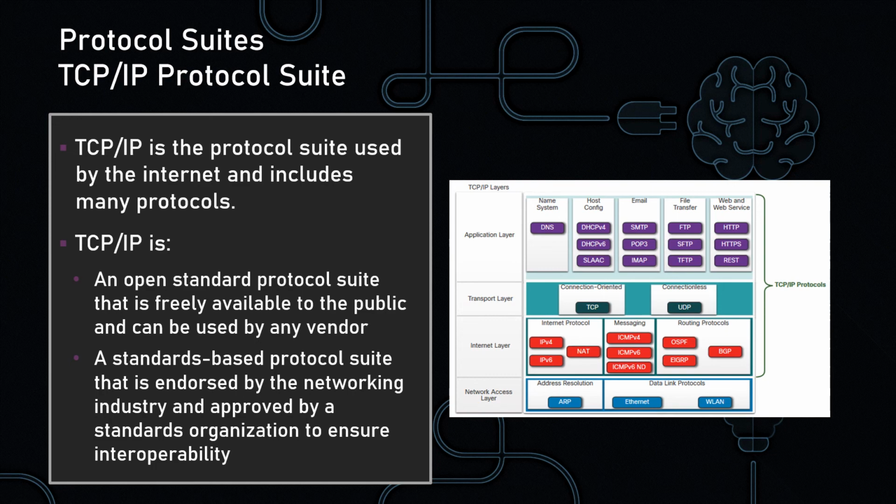Now, TCP/IP is an open standard suite. Open standards mean that it's not proprietary. You don't have to pay an organization to be able to use it. And stuff that functions well and doesn't have an associated licensing cost tends to spread like wildfire because there's a lot to recommend it. That means there's going to be a lot of support because a lot of people are testing it. The best way to test anything is to have as many samples and test cases as possible. How do you do that? Make it free. Standards-based protocol suites that are endorsed by the networking industry and approved by standards organizations to ensure interoperability tend to be successful, and TCP/IP most definitely is that.